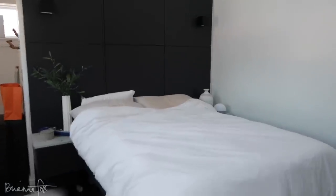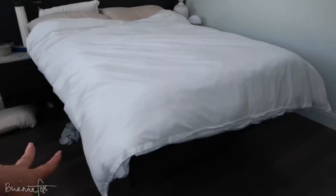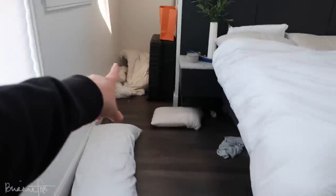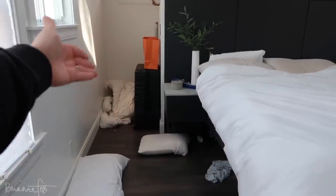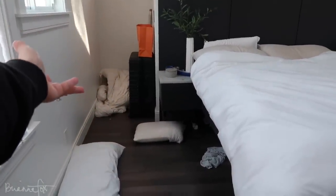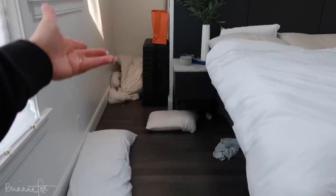Okay, done. This is my bed. I do have to take off all of the bedding and wash everything. There's some laundry here on the ground. That is actually clean. It's a comforter. I don't have anywhere to put it, so we just shove it there, and sometimes Pretzel lays down on it. That's just an empty bag and my suitcase, which is empty, so that's just kind of where that sits.